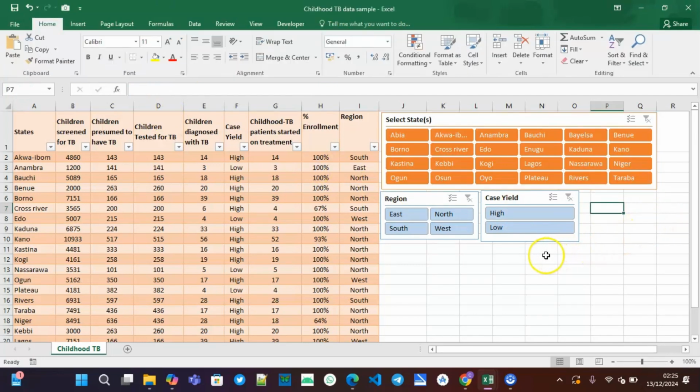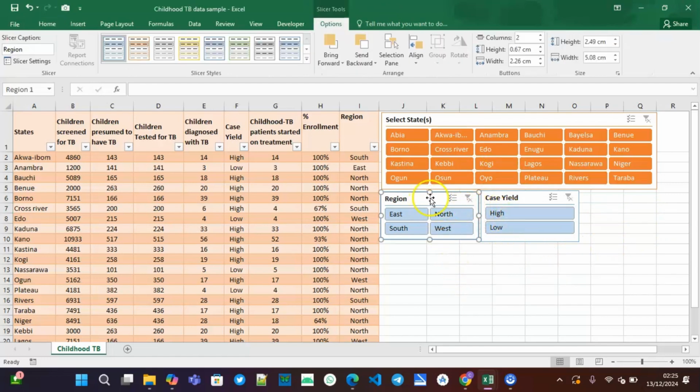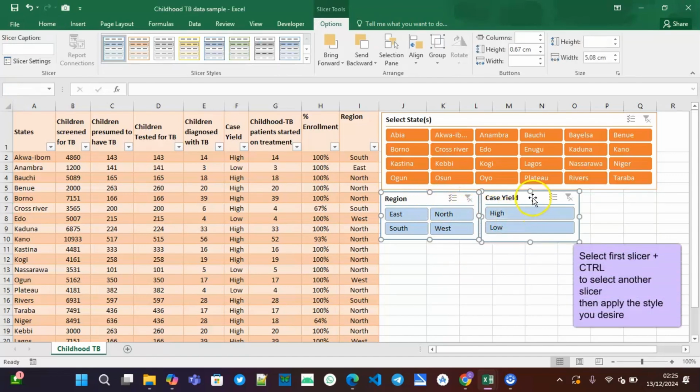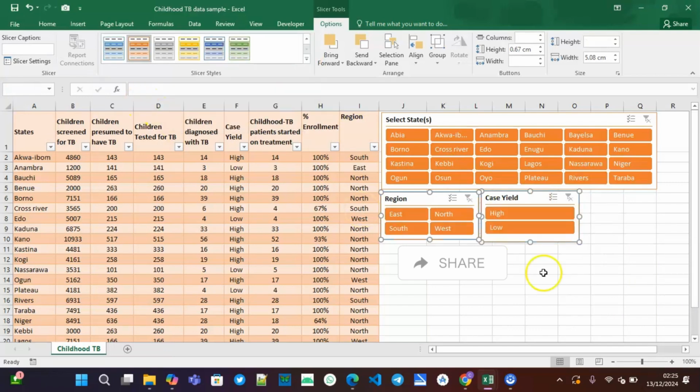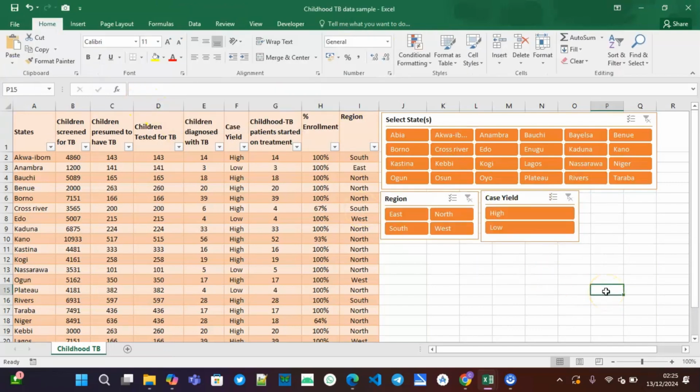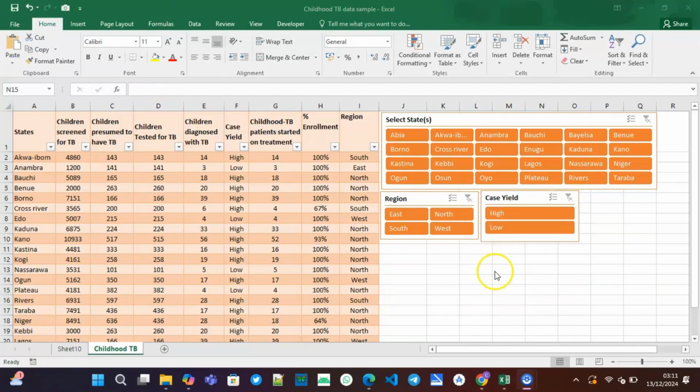If I want to maybe have just like we have 3 slicers here, I can just simply click on select. I will click on the very slicer I'm interested in and press Ctrl, and also select this, and then just pick the very color that I like. So that is that for slicer when you have a table, right?